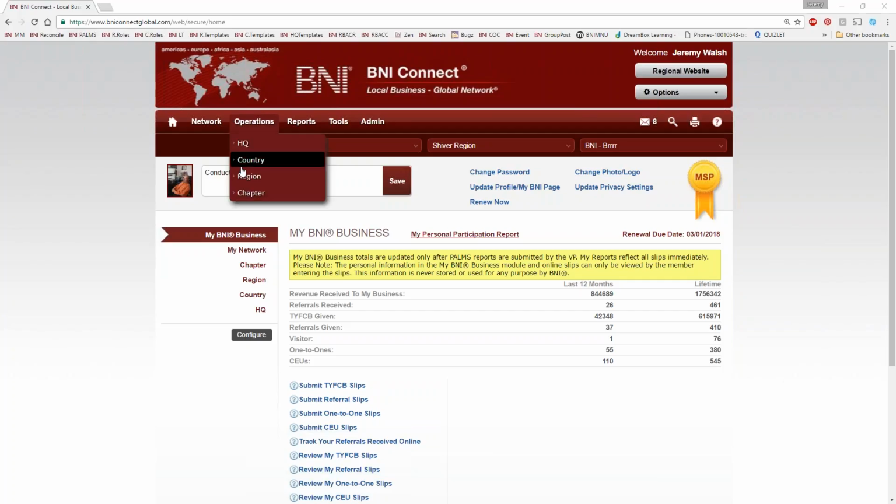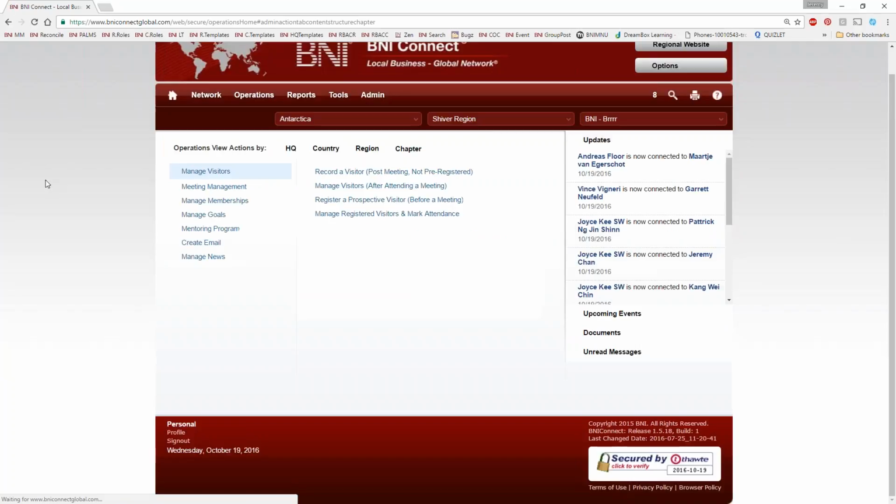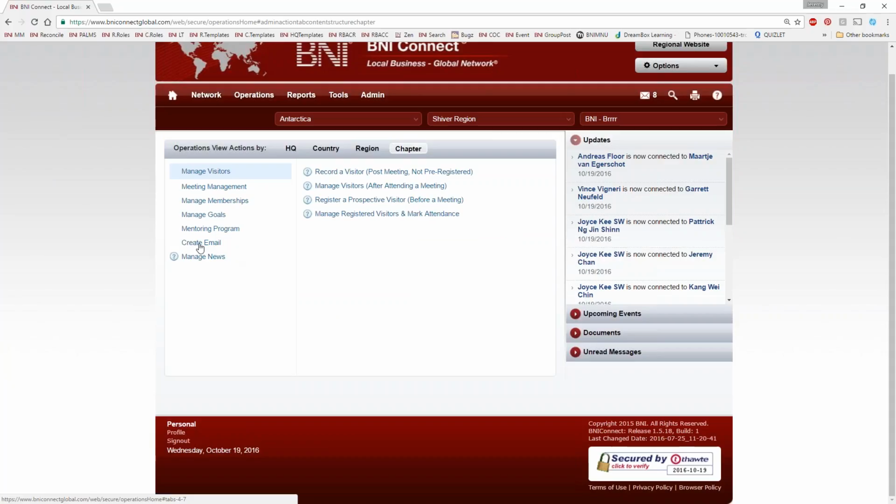So if we go to Operations and the chapter menu, so Operations, Chapter, what we're going to look for here is Create Email. So Operations, Chapter, Create Email, and the second one down here says Email Visitor Invitation.